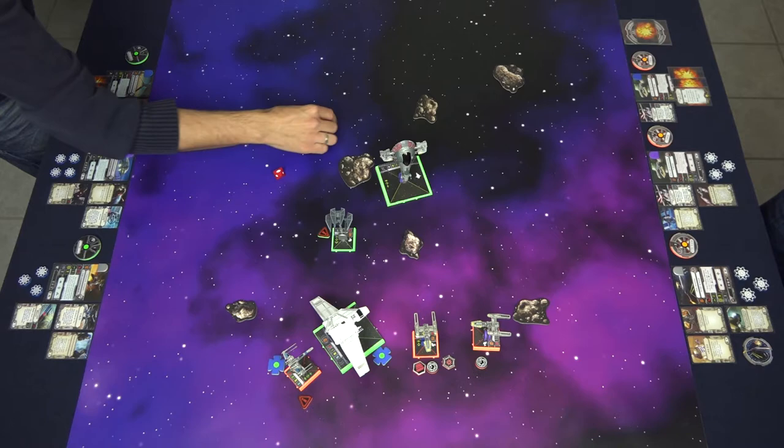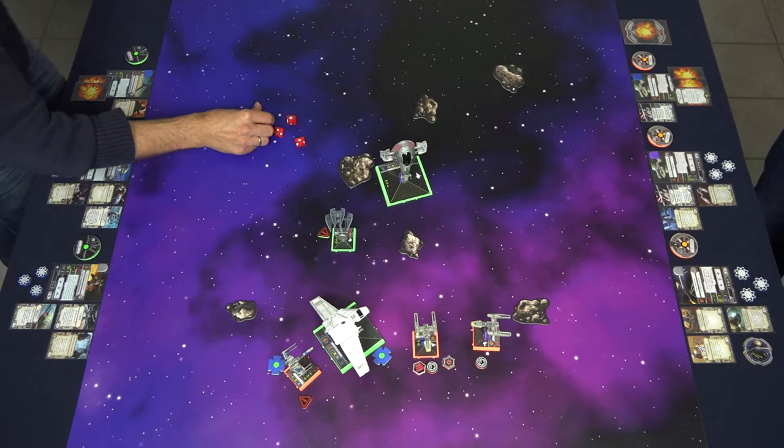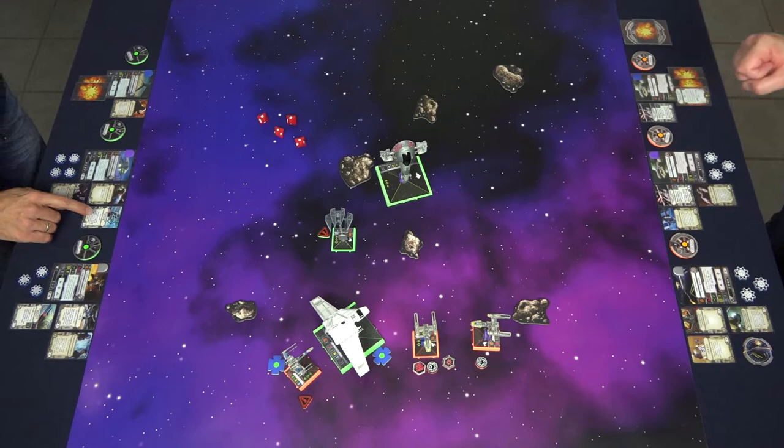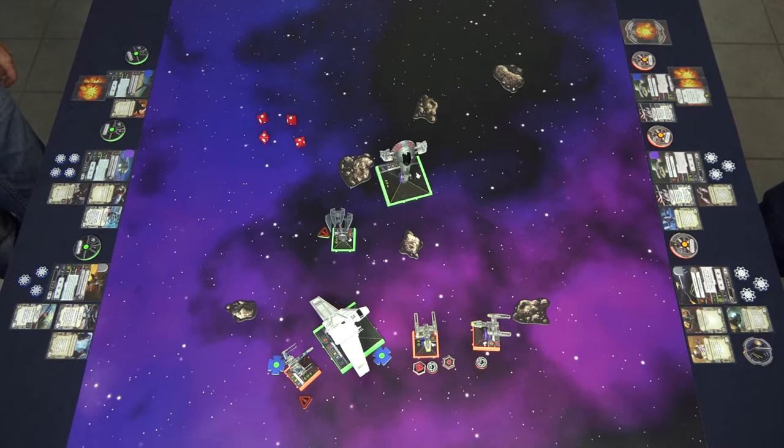Okay. I use the ability of the proton torpedoes. I can turn a focus into a crit. Two crits, two hits. And I get one defense die, and another crit because I can use guidance chips and because my weapon value is three. So I can change any hit result into a crit. Okay. Three crits and a little hit.